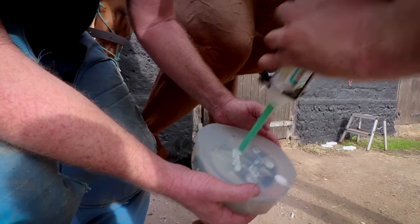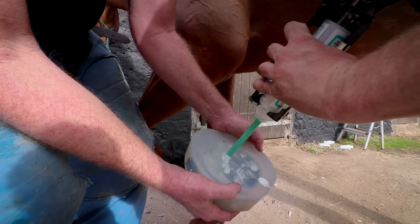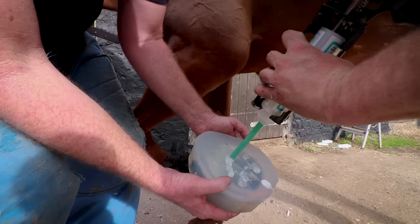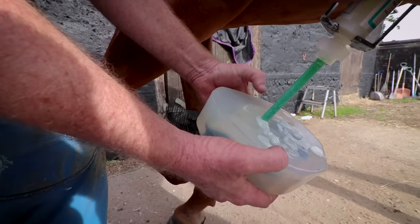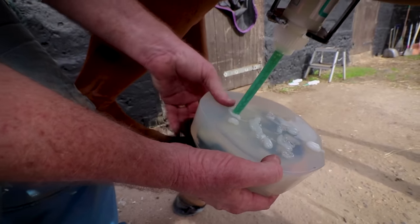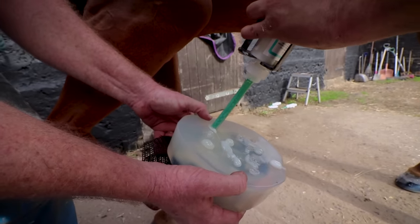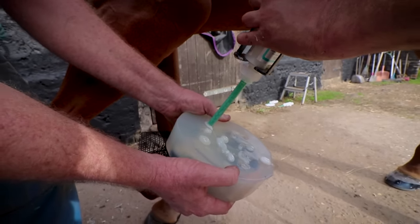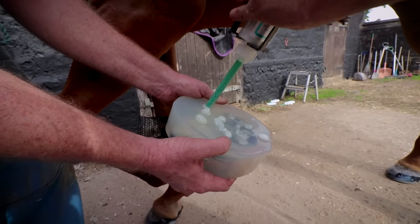Now this one. Now you're going to pop a fair bit in here because this is a high stress point. Keep going, keep going. Keep going, good. Now that one. Okay. Next one. Keep going, keep going. And stop.